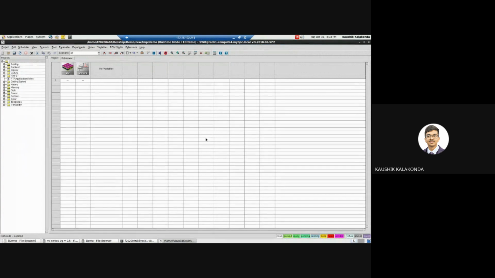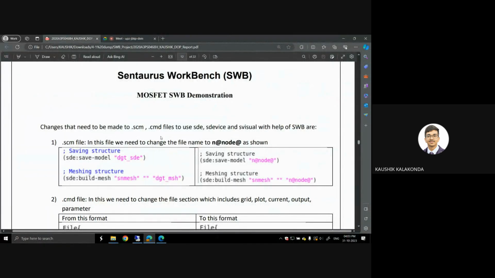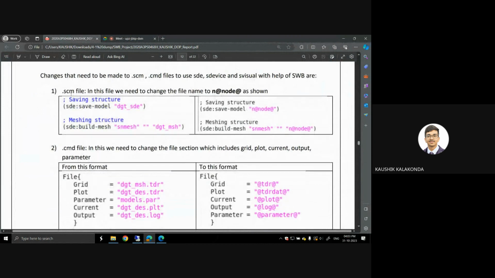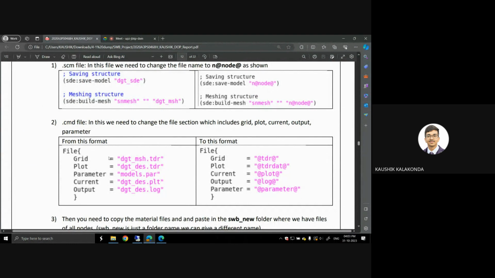As I mentioned here, in this SCM file initially it was like this, and we'll be changing it like this. Now we need to copy paste our command file and change from this format to this format.